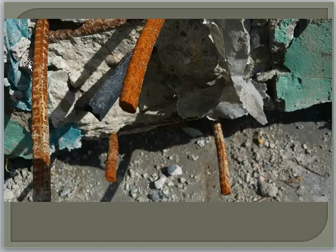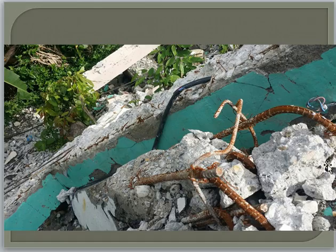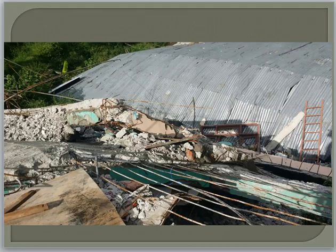We can see here, nothing bent. You can see here, it just gave way just like that. Look, even the wall is cemented, but there's no strength in the cement. Here, you can see, there's no strength in the cement at all. Everything crumbled, just crumbs. You see the aggregate and the sand separate from the wire rods here. The rebars are not sticking.